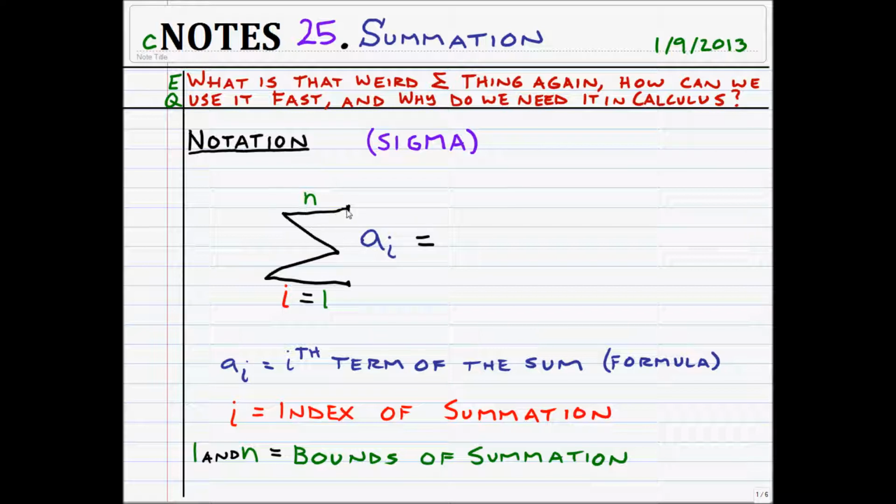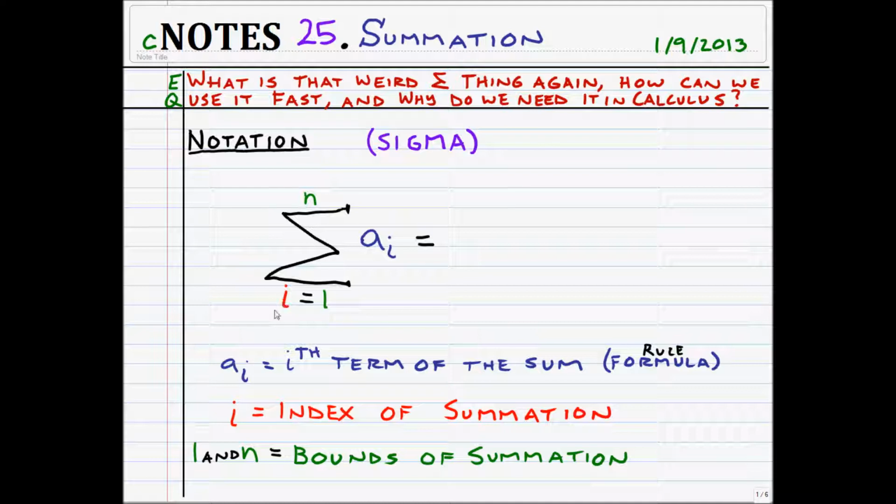First of all, we talked about the sigma itself. That tells you that we're going to add. But then there are a couple different pieces. The a sub i in here is technically the ith term of the sum, but in reality it's more like the formula, or as a lot of teachers, including Ms. Nakamura, talk about, it's the rule for what we're going to use to find the summation. It's the thing that tells us how to find the individual terms in our sum, or in our series, or the individual terms of the sequence that we're going to add up and make into a series.